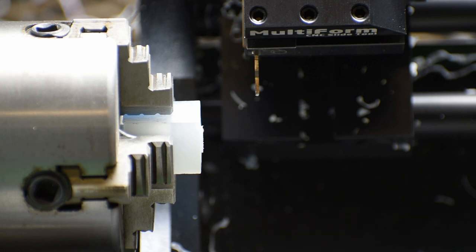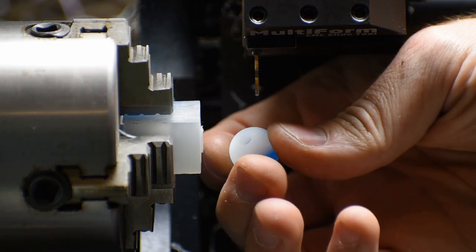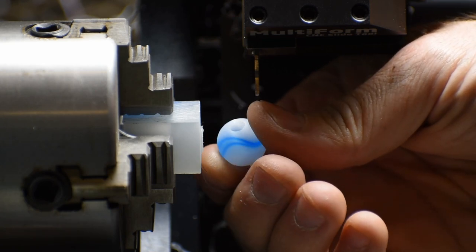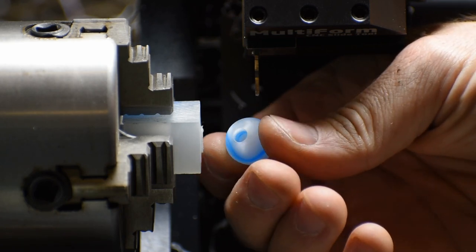Forgot to do the little hand chamfer on the bead. Do that right now. And there you go. Nice little hand chamfered bead hole on there. Look at that shimmer.